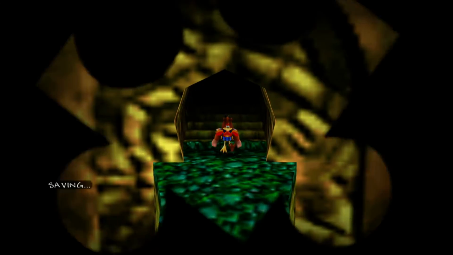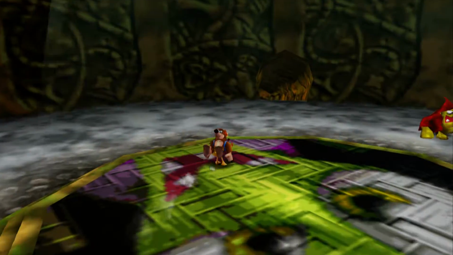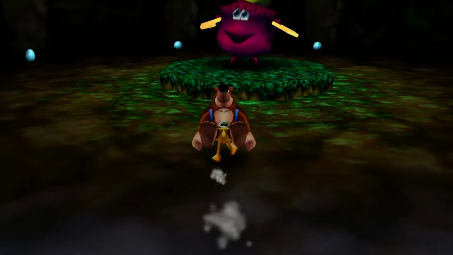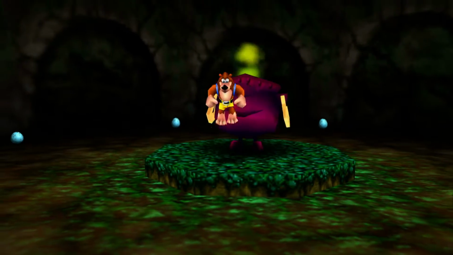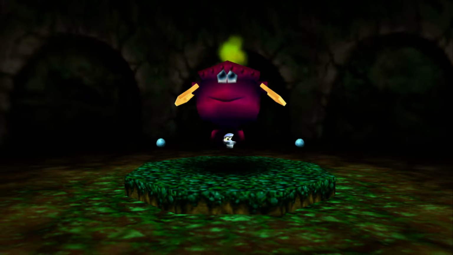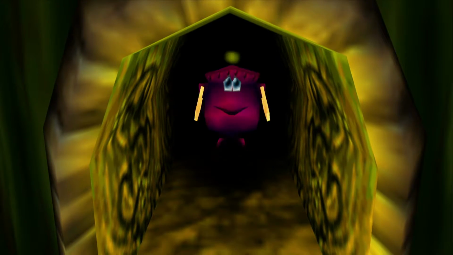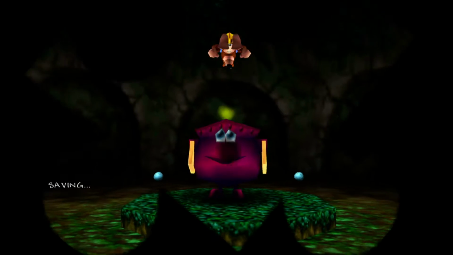So we're actually going to do a bit of fast traveling here. Yay! And we're going to go and use some of those cauldrons that we've unlocked throughout the game. And they actually do have their uses. I keep going over it. That's the problem. I don't like this fast travel system. Ooh, crap, we're going back, because there's a Mumbo token in there. Mumbo! And I need as many as I can. I think I need 30 for Click Clock Wood.